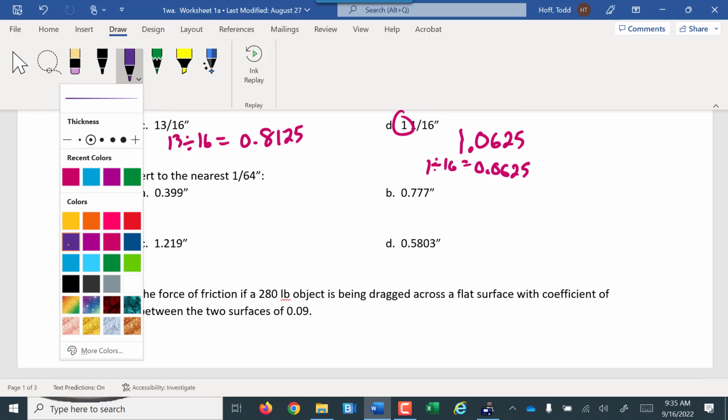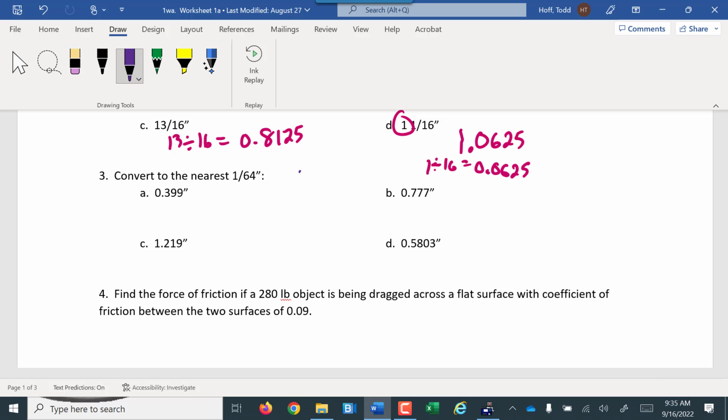Number 3 here is one that comes up more often than you would think. So you have a calculation where you're working with the decimals, but you need to match it to a tool size, and your tools go to either the 64th or sometimes the 128th if you have the really expensive tools. We need to match it to that. So to get these to the nearest 64th, it is a totally different process than what we did for the exact fraction. We keep it as a decimal, 0.399, and we put it over 1. Then what do we do?